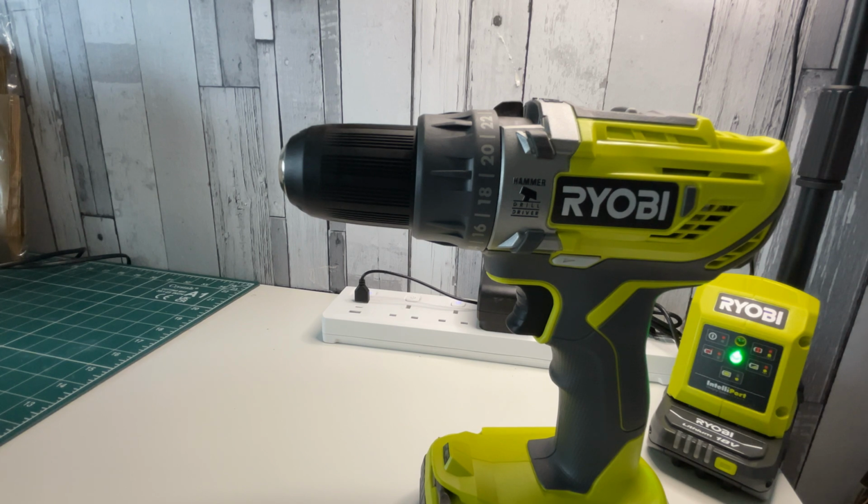Welcome back to another quick Ryobi drill tutorial, and in this quick one I'm going to show you how to change the drill bit on a Ryobi drill.